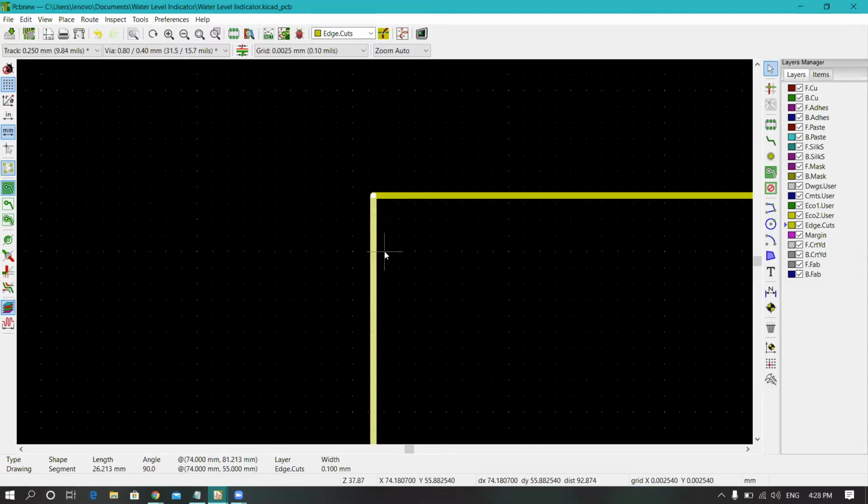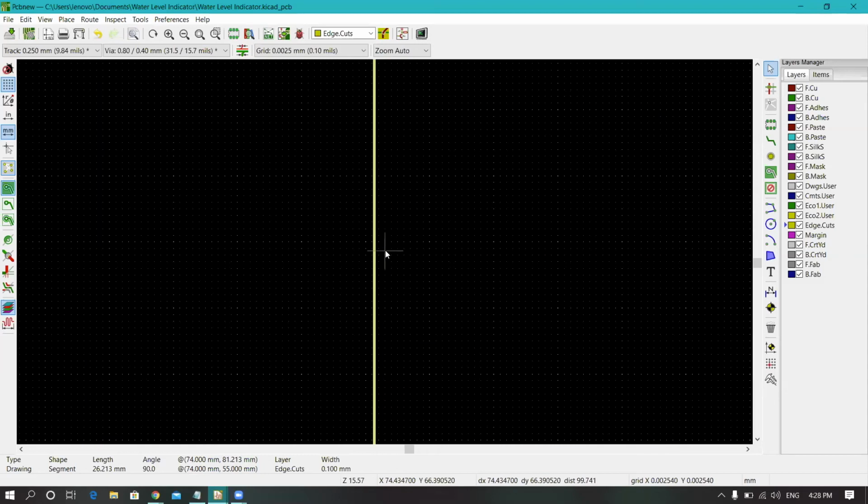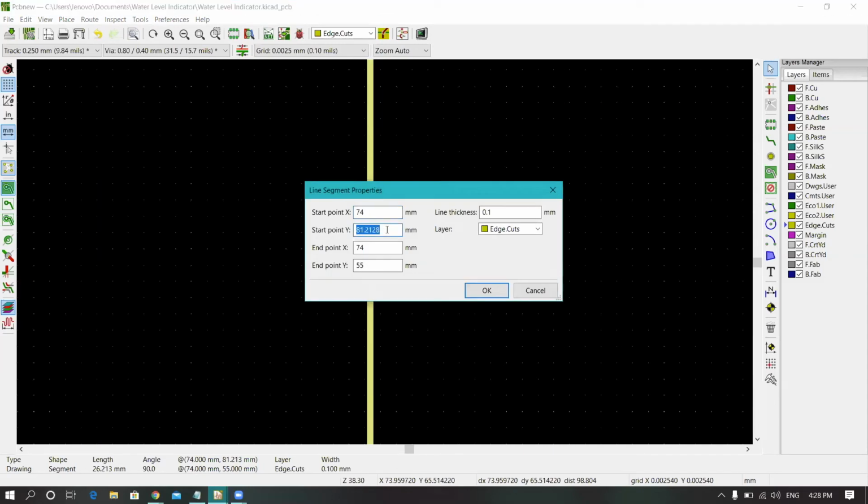And I want to make the difference between these two lines, I think 25 mm will be better. So the starting is, I'll say 80, and 25 will make it 105. So I'm not writing here 105 because this is the starting value and this is the ending value. So I'll be putting here 55. Yeah, it's 25 mm only.